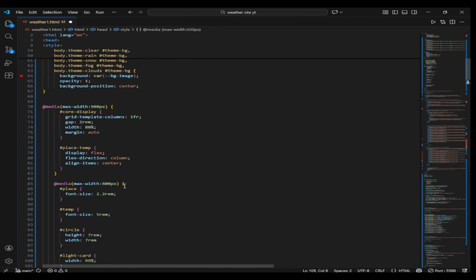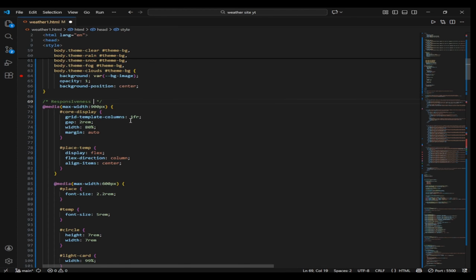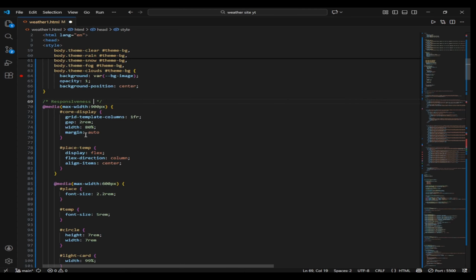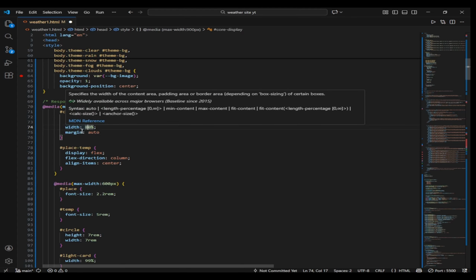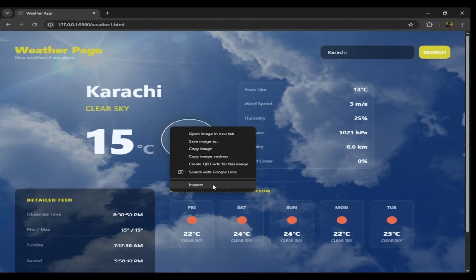So finally I have added the responsiveness, the media queries. The core display had 2 columns, so I changed it to 1, and the gap has been reduced, and the width has been reduced to 80%, and margin auto, so it will be centered.